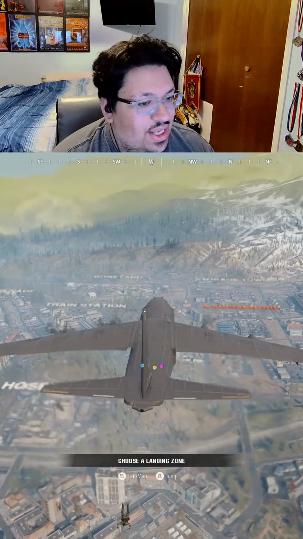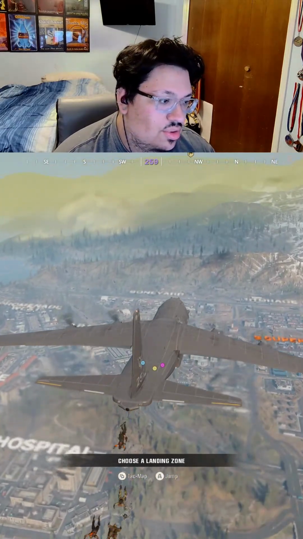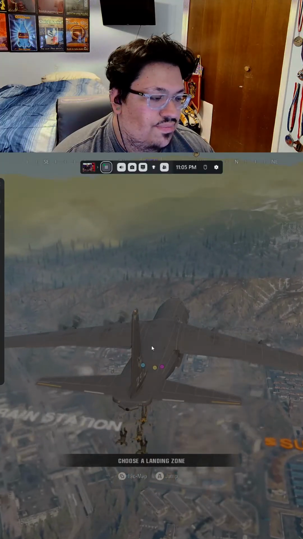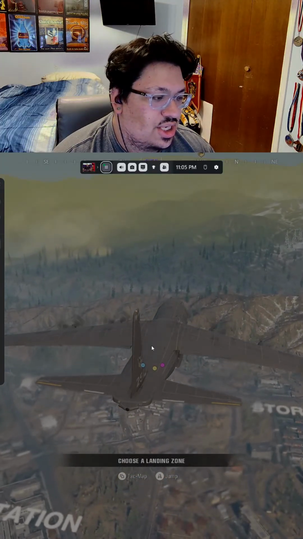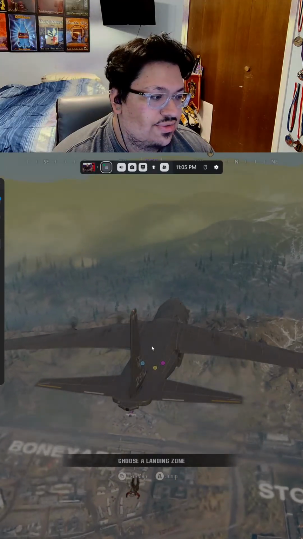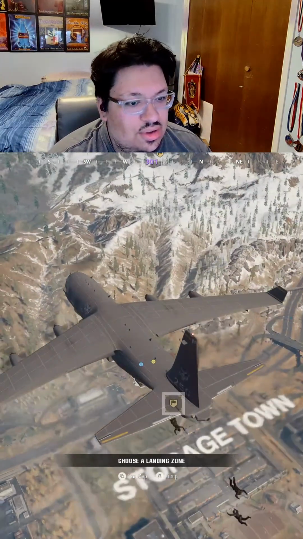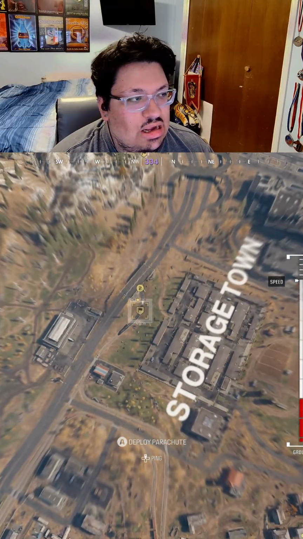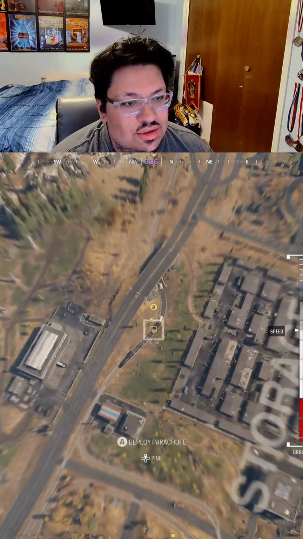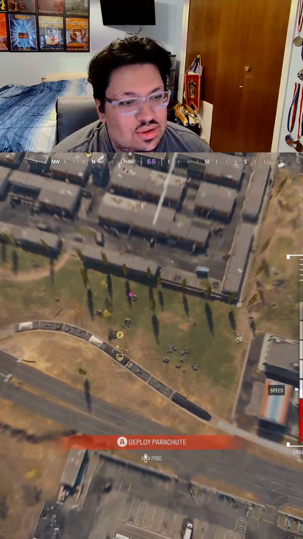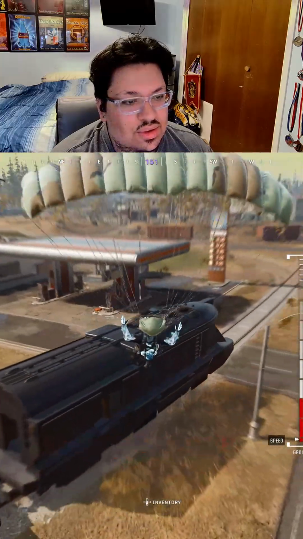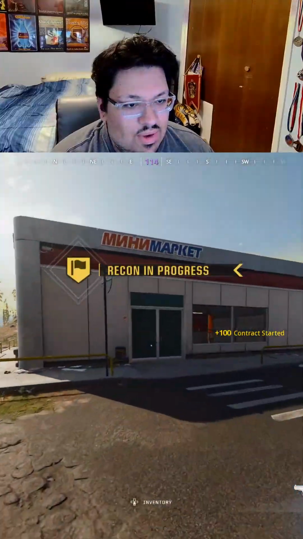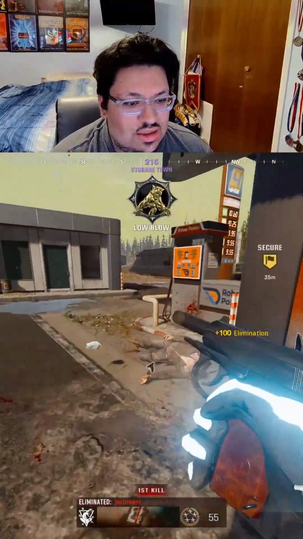This should not be an issue. Got a contract here. Hold up, let me see on my CPU. Yeah, my GPU and CPU are at like 60%, 80% right now. And I know COD's a very demanding game, but still, there's no reason that I should be lagging this bad when I have a pretty moderately good PC.